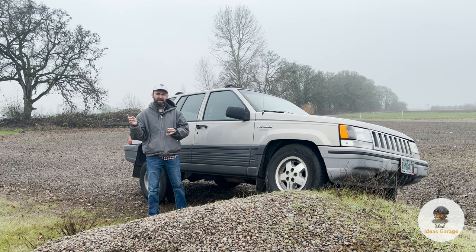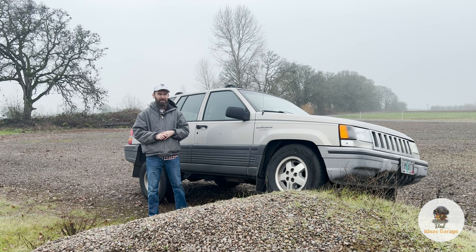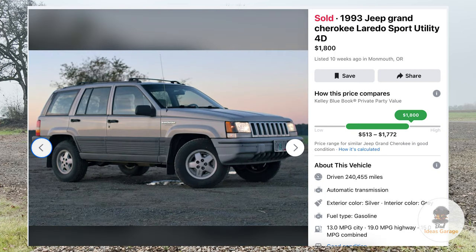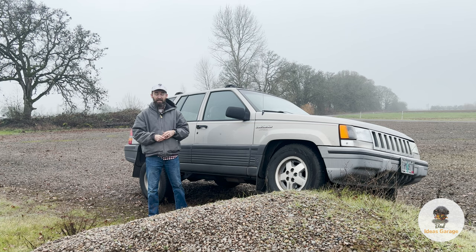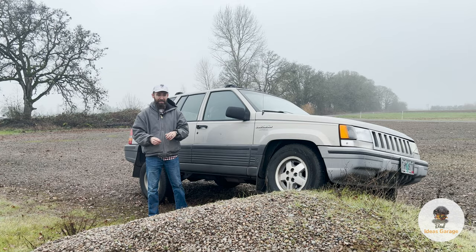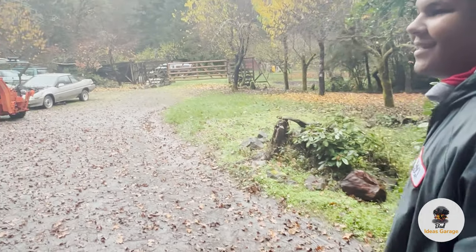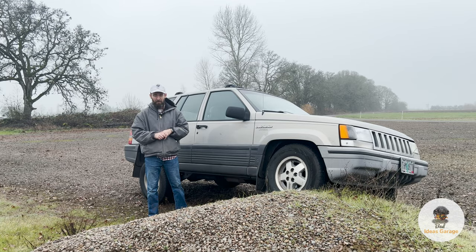I almost got a first-generation Ford Taurus SHO and almost got a Mazda 323 GT wagon, which was really cool. Then I met this guy Philip on Facebook. He wanted a car with pop-up headlights and said four-wheel drive would be awesome, so he traded that to me and I got this Jeep. Daniel ended up getting some money too, so it was a win-win for everybody. Philip had never seen the Subaru before, I had never seen this Jeep before — we met in Adair Village, halfway between his house, my house, and the farm — and it ended up being a really big blessing.